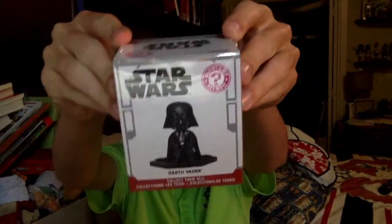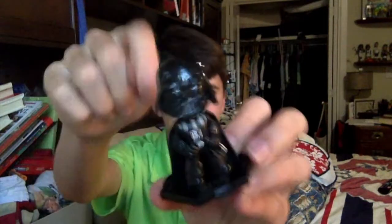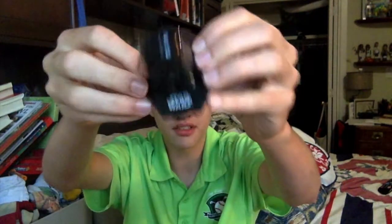Next item is a Mystery Mini — not so mysterious, but you guys get it. It's a Darth Vader Mystery Mini. Not too much going on with this one; it's just him with his hands on his hips. Here is a closer look at the Mystery Mini from the box. The head's a little tilted, and it does bobble. It's a really basic mini with the same Star Wars stand. It doesn't detach from the base, and unfortunately the bases don't attach with the other ones. Still, it's a really cool, detailed Mystery Mini — a great thing to have in the box.